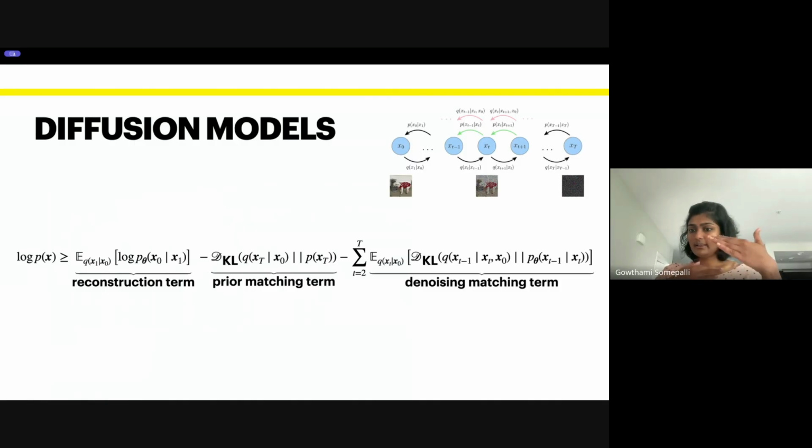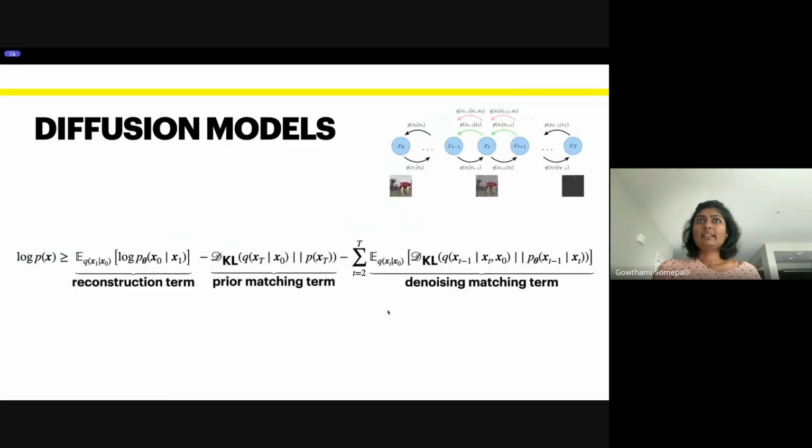Okay, let's try to understand this again. We can write an analytical solution for this particular distribution, and this distribution is parameterized by the neural network, and we just want to bring these two distributions as close to each other as possible. So that's all this whole term is doing. It has a sum because we want to learn all different time steps, not just one time step. Another important thing to notice is this p theta is the parameters. We are not learning different neural networks for each of the steps. We are learning the same neural network, except the input to it changes at each time step.